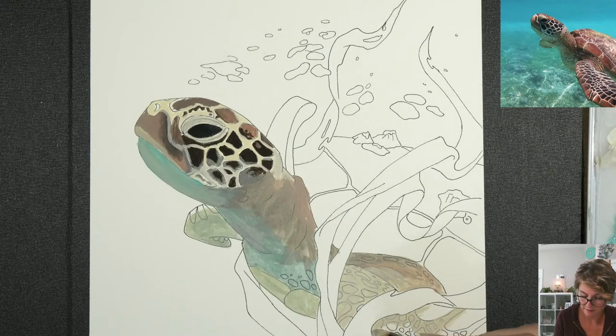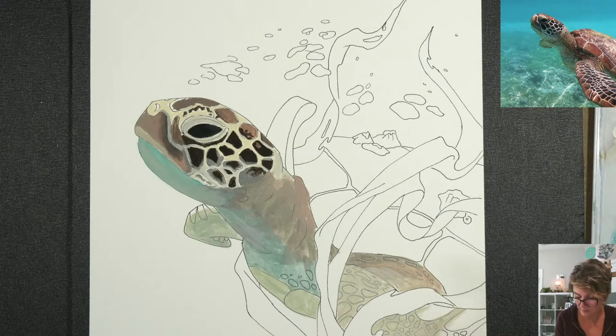Now, I don't know why I didn't do that before. Just do the base white color and then go on top of it with the brown. That would have been so much easier. Sometimes you just don't think when you're doing art. Your brain just decides to do what it wants.